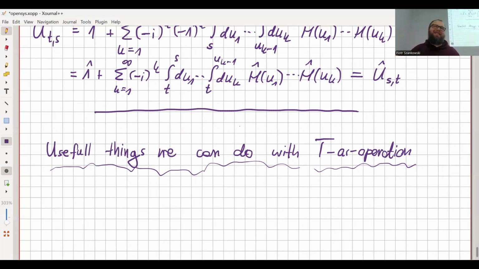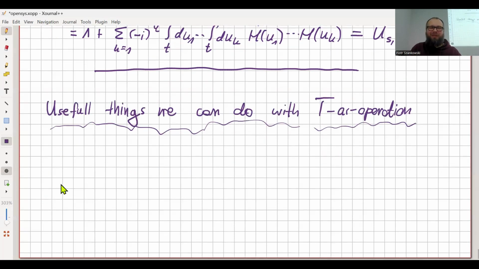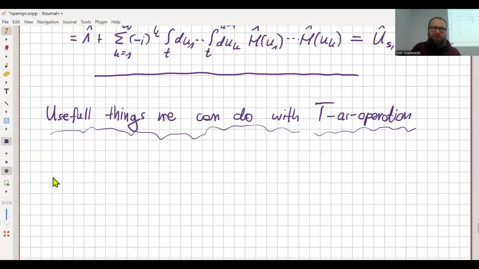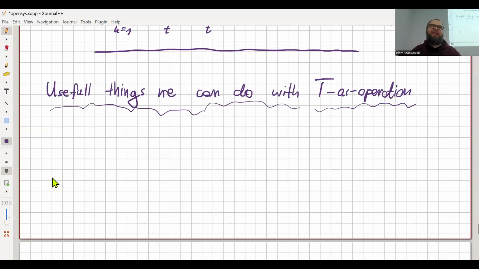Instead of doing the algebra, sometimes you can just argue your way out of doing the work. Okay, and I want to show you how you can do this kind of trick with T to show the composition rule for those time-ordered exponentials. Right, so the composition rule. You can, of course, show the composition rule in many other ways, for example, doing the algebra, or through a Schrödinger equation, like we did in the previous lecture, but you can also attack it using T.